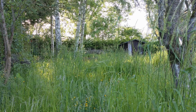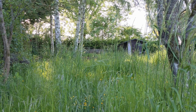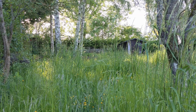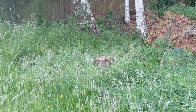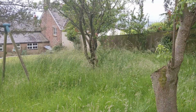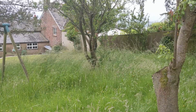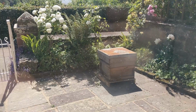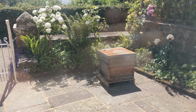My preferred hive location was in my back garden, and it was roughly 150 feet away. This means it would take me 50 days to move the hive to this new location at a rate of less than 3 feet per day. Not ideal. The alternative would be to move the hive more than 3 miles away for a few weeks, and then back to my preferred location once the bees had lost the memory of the old location. Again, not ideal, particularly as I wasn't that keen to put a hive full of bees in my car.